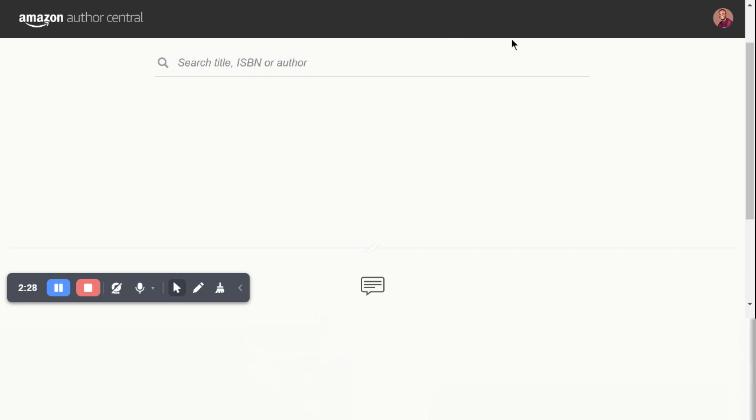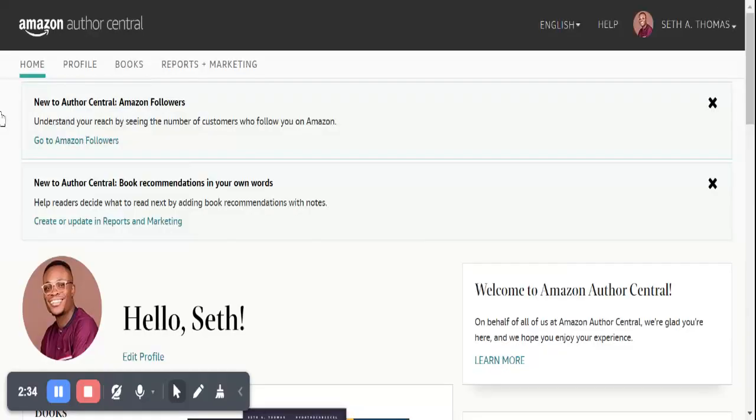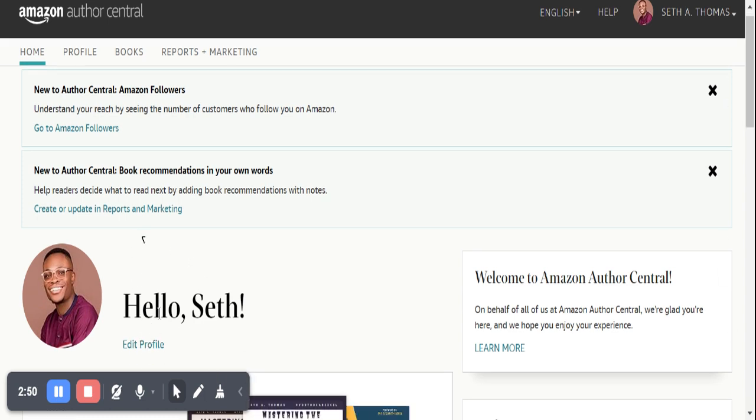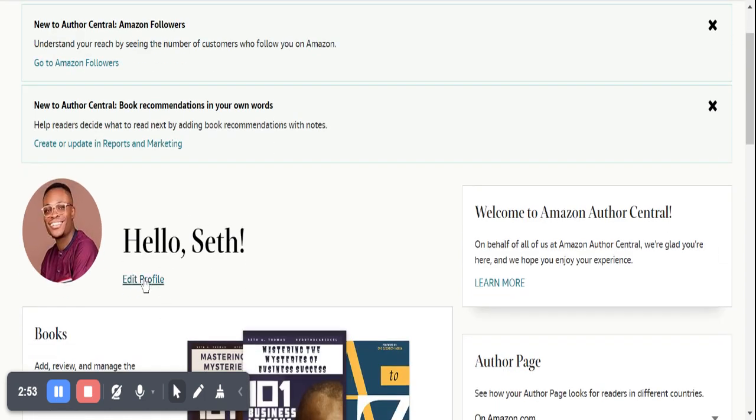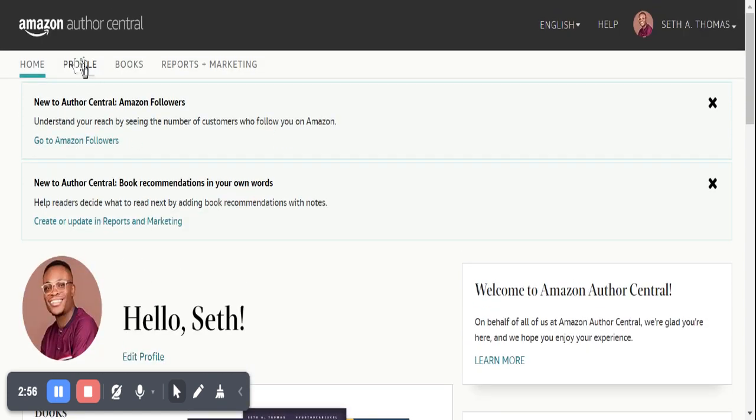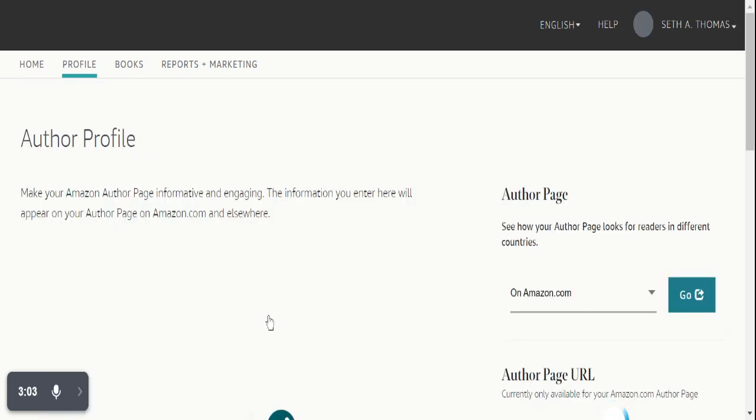When you do that, what you then see will be similar to this page. You see a page that will be similar to this, but of course without the picture here and a number of things I'm going to show you. When your author's profile begins to show something like this, you can click on this part where you see edit profile, or you click on this part where you see profile at the top here. Either of them will take you to exactly where I want you to see. So click on edit profile and you'll be brought here.